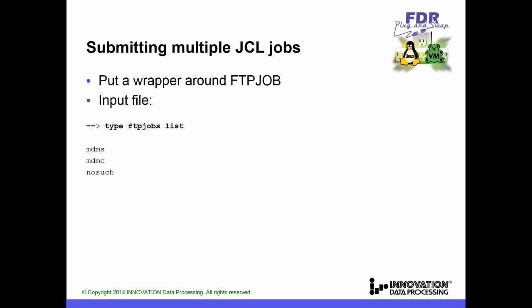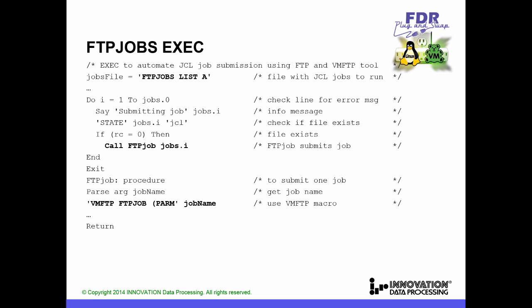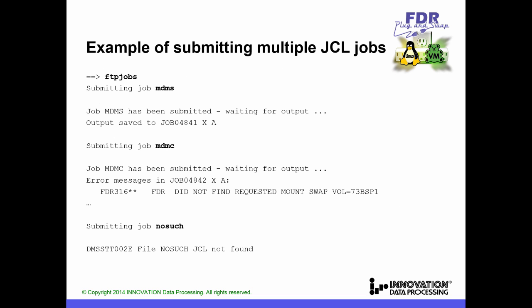Okay, anyway. And then I put a wrapper around a single job, so if you want to submit multiple jobs, you just iterate through the list. So here's one that does the sort. Here is one that works, and when we post-process, we have a little bit of post-processing because I was looking for error messages. And then there's no such job. So here's the wrapper. If we go through these 3, I sort the planets, I run a job, and I'm searching for certain error messages.